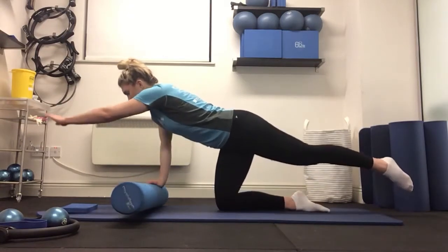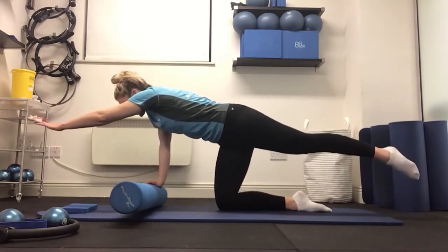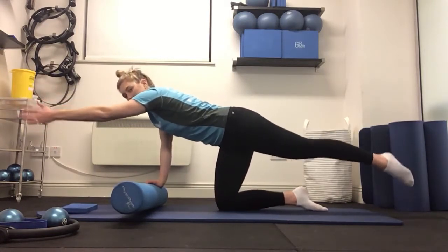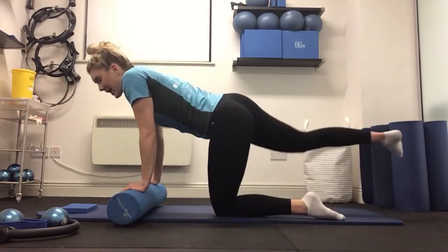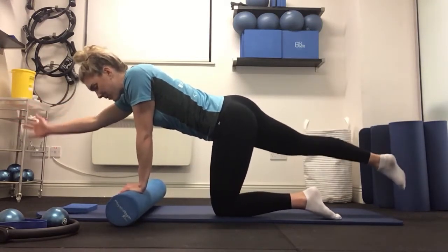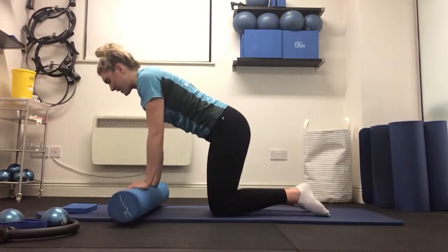Then we're going to shift the weight over to the right side. Straighten out the left leg and the left arm. Try to get the hips parallel to the mat. Make sure not to arch the low back, so draw the ribcage in towards your spine. And then small circles. If you're finding this hard to balance, just hold this position. And lower, shift to the left, right leg, left arm. So same arm and leg, small circles. Good, for 3, 2, 1, and lower down.